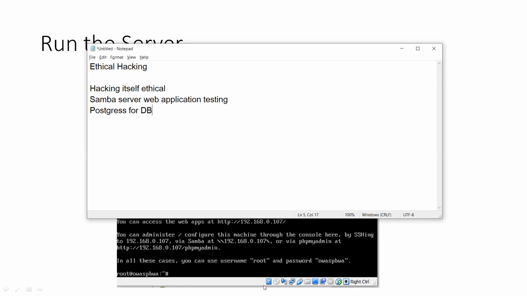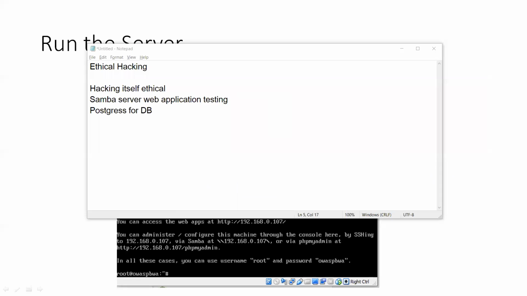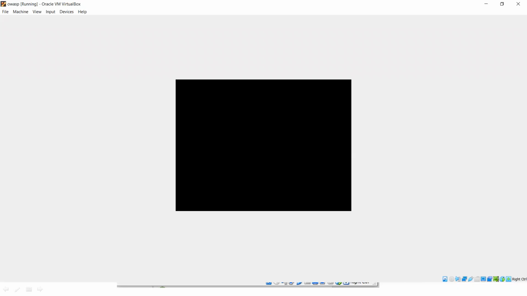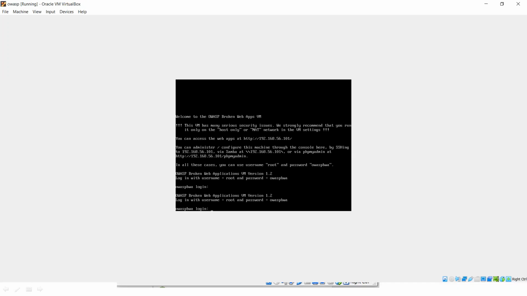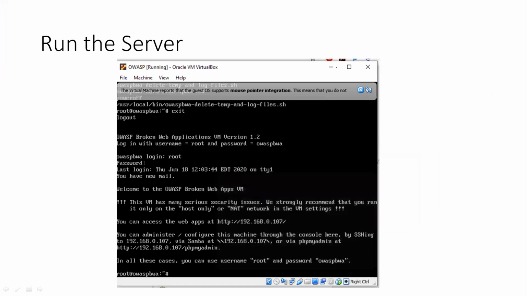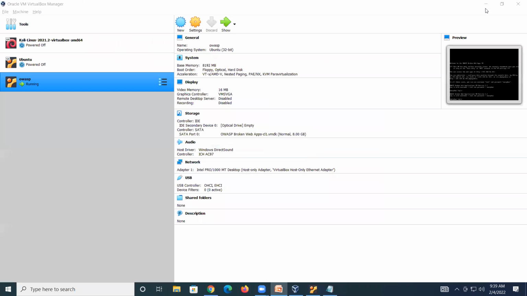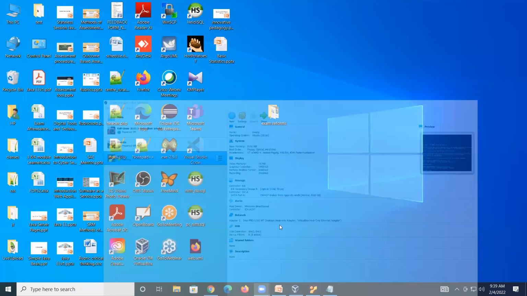Then you can check. In my machine, I just opened it now, before the session. I think you will be able to see it now: 192.168.56.101. I hope it is visible to you. This is my VM, and I minimize my VM. Actually, I prepared this recently for one institution. I can use this PPT for your lecture.